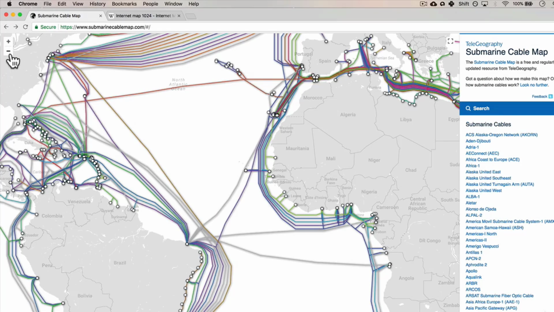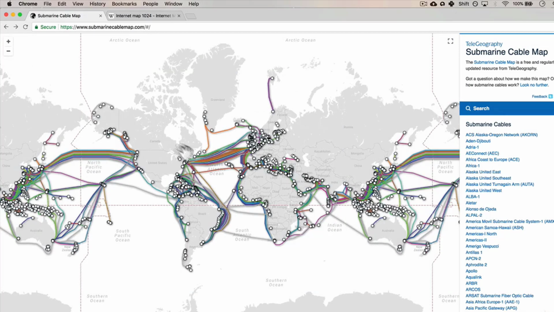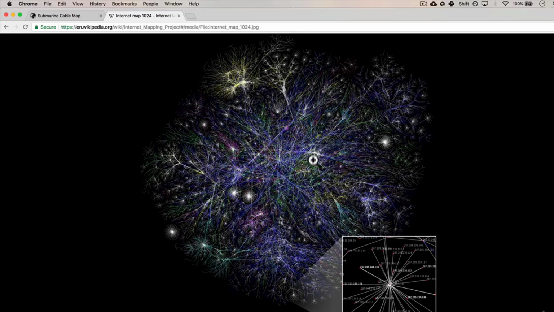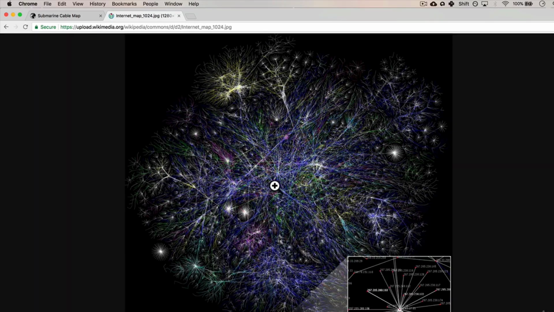Let me see if I can zoom out here. This is a network all over the world of connected cables so that we can transfer files all over the world. Just to show you how insane this is, somebody from the Opte Project, whose map I got off Wikipedia, mapped out, I believe in 2015, just 30% of the network.